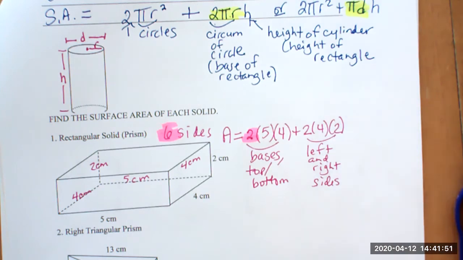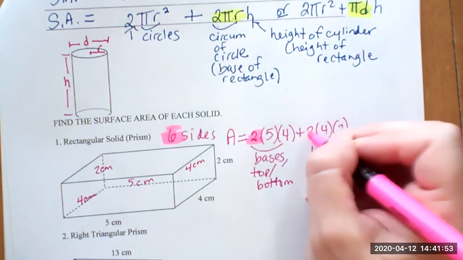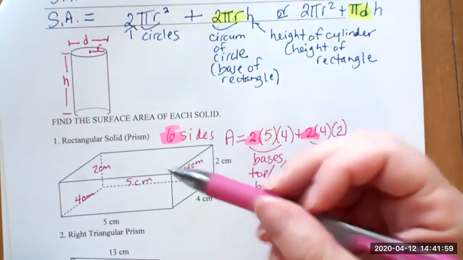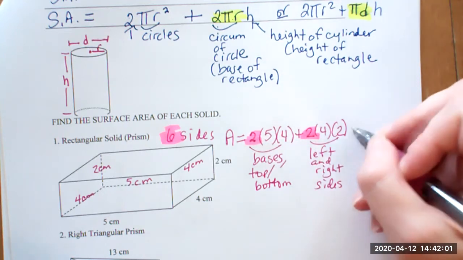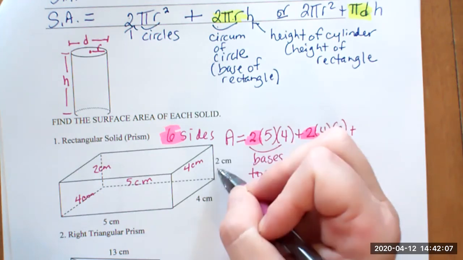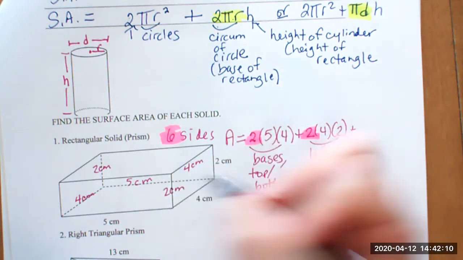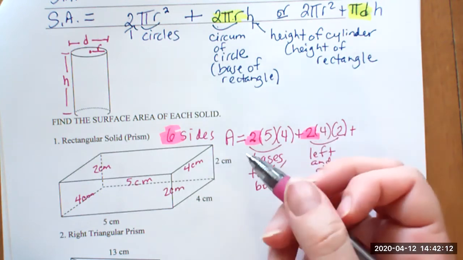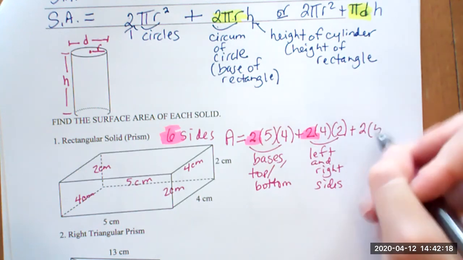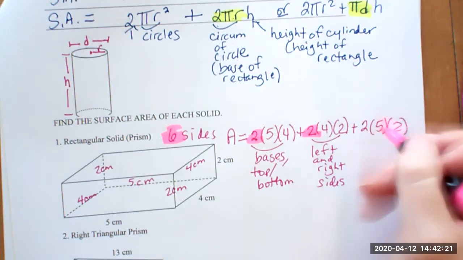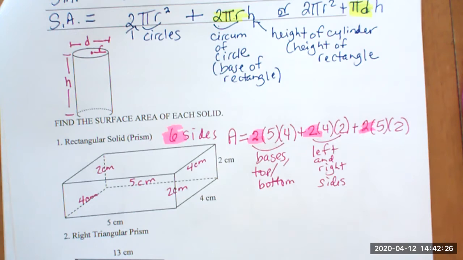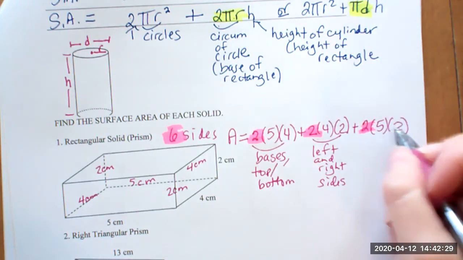Okay? And so again, here now we've got 4 of the sides we've taken care of. Okay? And lastly, we've gotten top and bottom, left and right. Now we want front and back. Okay? So the front here, 5 by, realize if this is 2, then this is 2, right? And we can see the back, of course, is 5 times 2 as well. So we have 2 of those, 2 times 5 times 2. And again, I'm going to highlight, and then you've counted it up. We've got 2, 4, 6 sides we've accounted for. Okay? And this is going to be the front and the back.